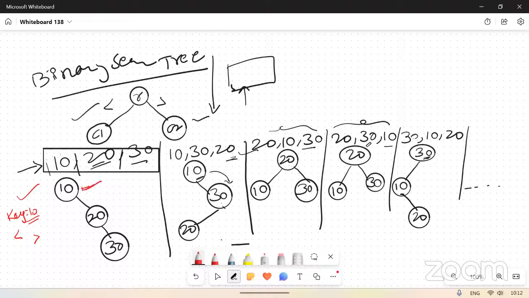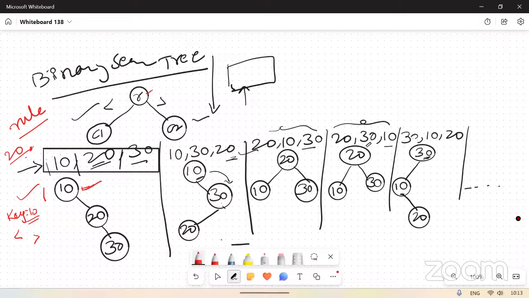We'll find 10 element in only one search. If we want to search for an element 20, then again 20 will compare with the 10. So 20 is greater than 10. Obviously, according to the rule of binary search tree, with respect to the root element, the element which is less value will be available on the left hand side, the greater value available on the right hand side.